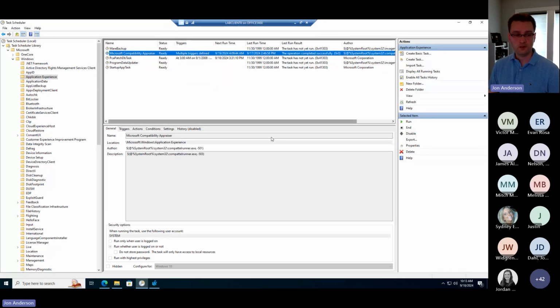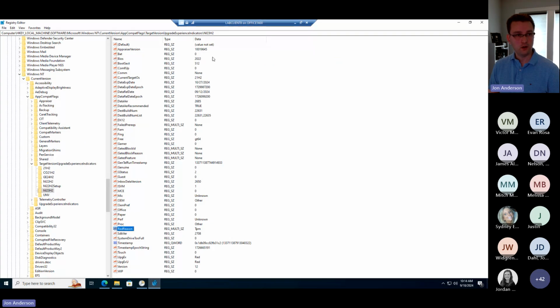And when this task runs, it writes to the registry, which is this location here. I've got the path up at the top, and I also have the path in the slide deck for reference. But you can see it checks the compatibility for each version of Windows that's available. So in this case here, I'm on the 23H2 one. And you can see it tracks all sorts of data: when it ran, if there's safeguard holds in place, like the hard drive doesn't have enough space.